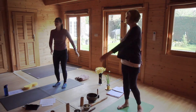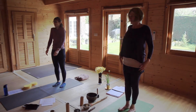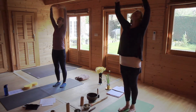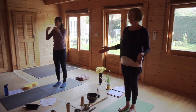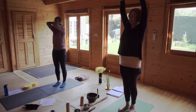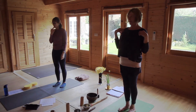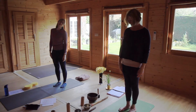Coming back to the center and rolling the arms, the shoulders, backwards, forwards, rolling the wrists. You can take them high, take them low. Oh, and the elbows. Do the elbows this way. Nice. And then last but not least, taking the chin down to your chest and rolling the head round from side to side.